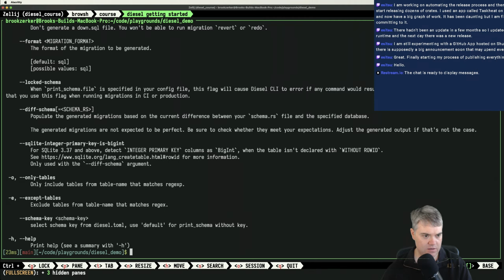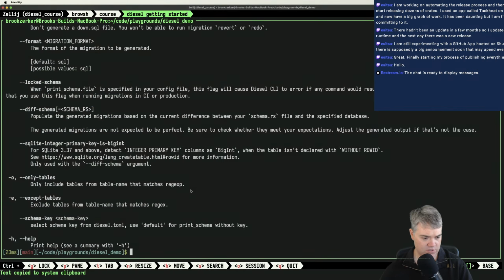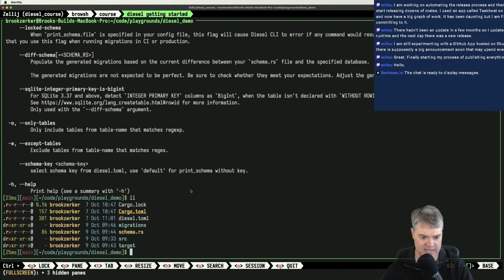Diff schema. Populate the generated migrations based on the current difference between your schema.rs file and the specified database. The, oh, equals. You don't say equals. Okay, so maybe it's actually okay here.